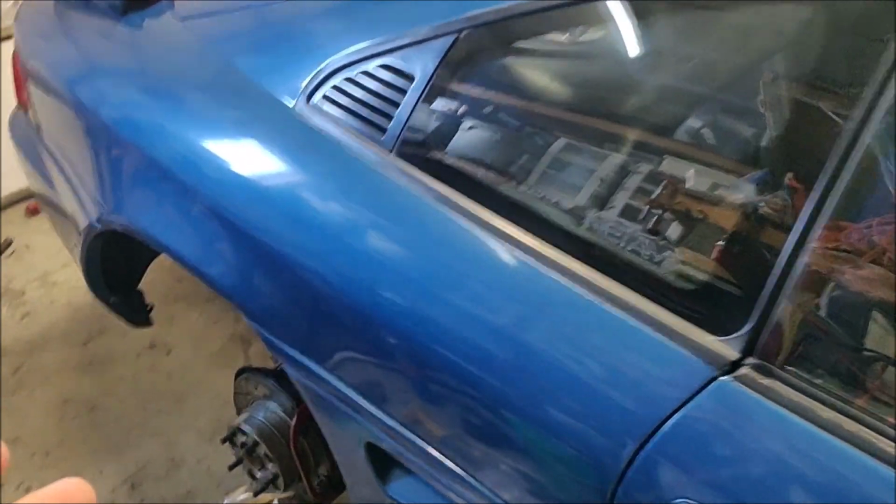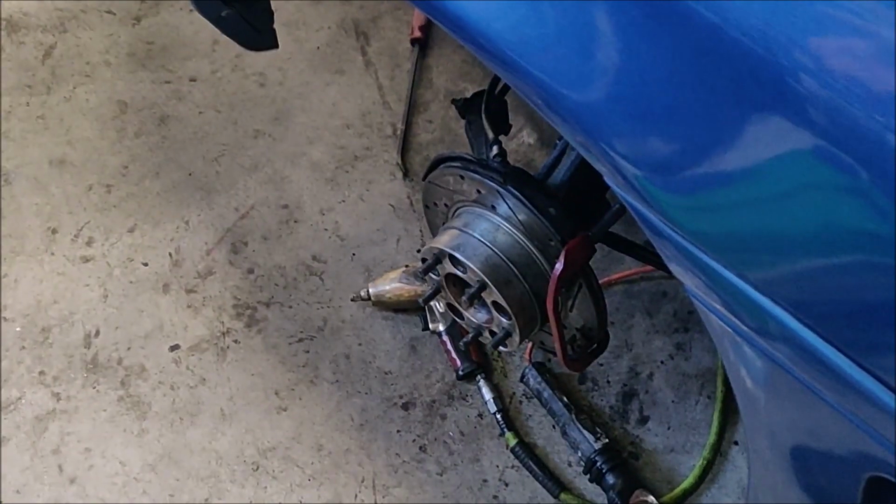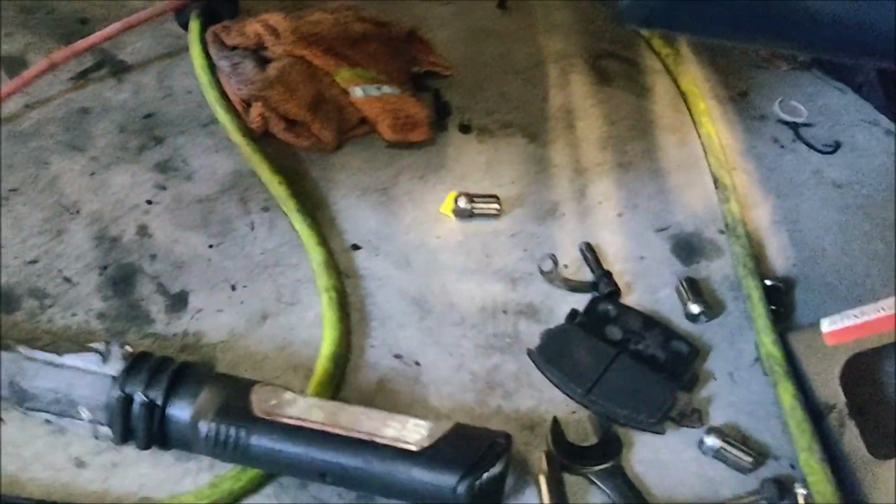Alright, so it's now been like a week since I got the car. It's the next day again. And first things first, I'm going to pull off the lower nut. I think it's the ball joint nut on this side, so I can go match it, hopefully, and get one for the other side that's missing. Then I need to get a new CV axle bolt, which is right there. So first I'm going to get that done so we can come back and get on it.